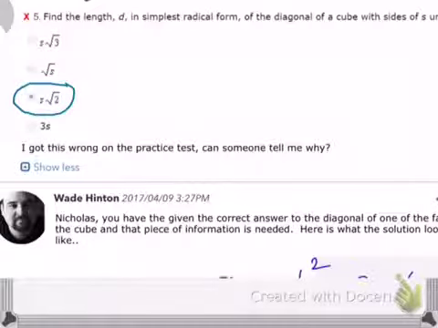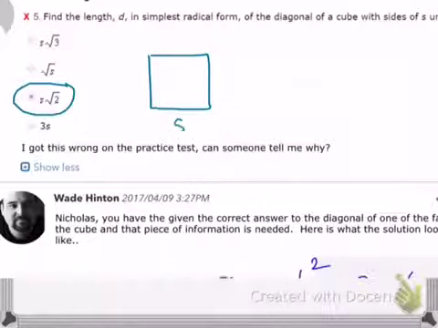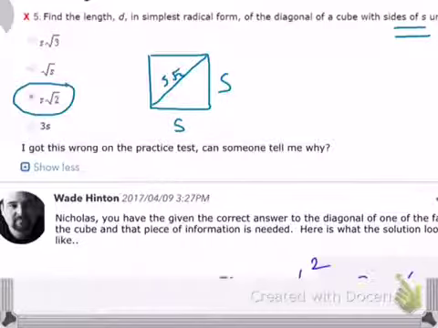Because we know we're dealing with a cube, the sides of a cube are squares. Okay, so we have a square on each face, and we have S by S because we know that each side has S value, and we know that's a 45, 45, 90, and so we kind of default to, alright, that's S times the square root of 2. But what we found there is a diagonal of the face of the cube and not the diagonal of the cube itself. So let's have a look at what a cube would look like.